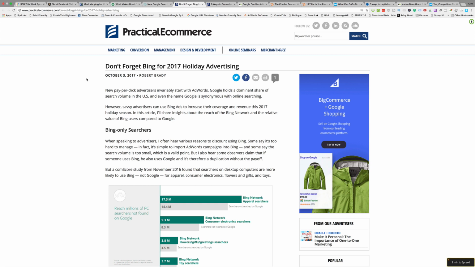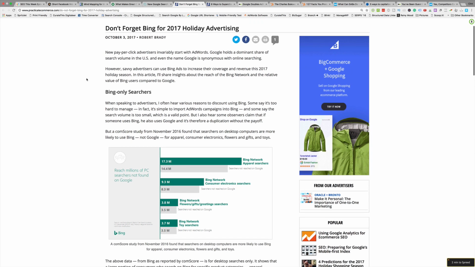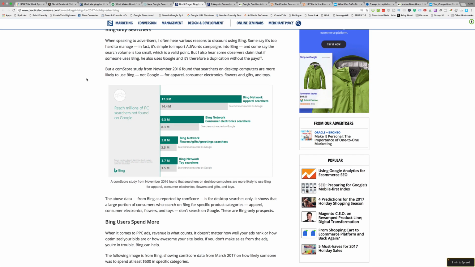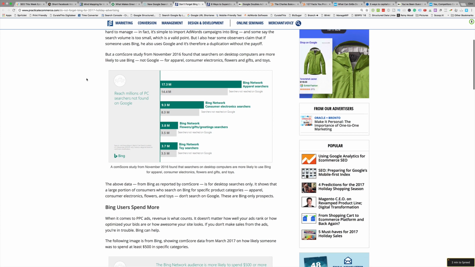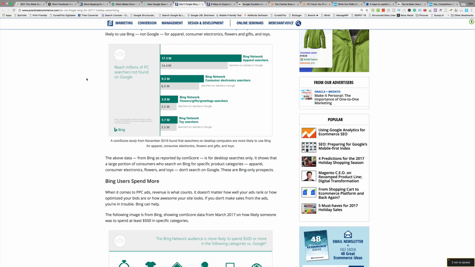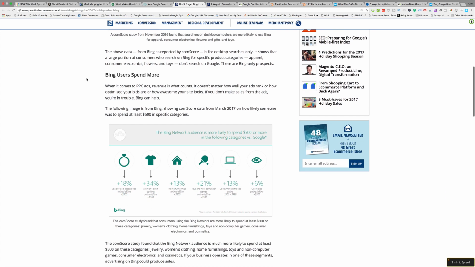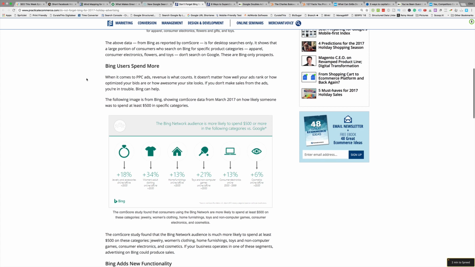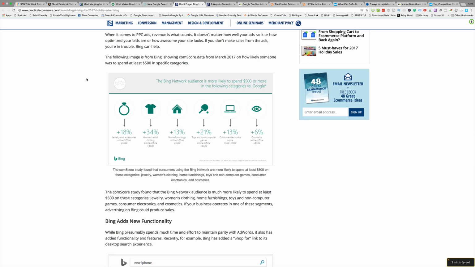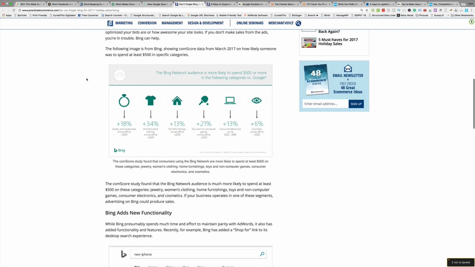A couple of posts from Practical Ecommerce: don't forget Bing for holiday advertising. Some things I didn't know is Bing is actually kicking Google's butt when you're looking for apparel, consumer electronics, flowers, gifts, and toys. And beyond that, those searchers are spending $500 more than the searchers looking in the same categories on Google.